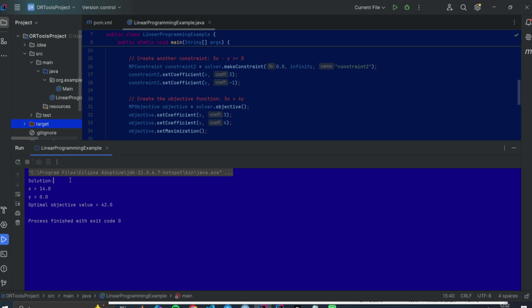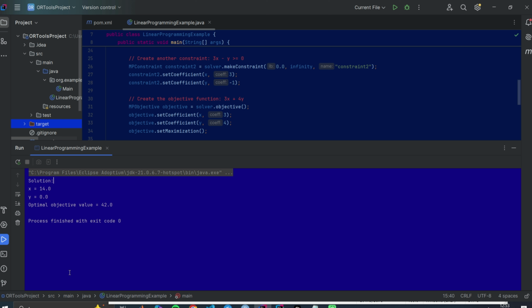And below that, we see the line that says process finished with exit code 0. That just means the program ran without any errors. If there was a problem with the setup, like a missing native library or bad constraint definition, you will see a different exit code or an exception instead. So yes, this confirms the model was correctly built, solved, and interpreted.